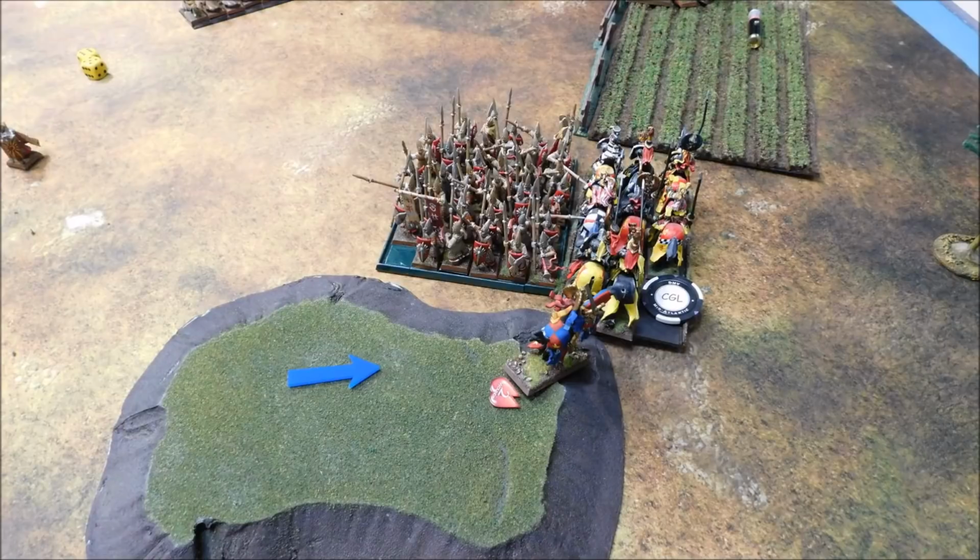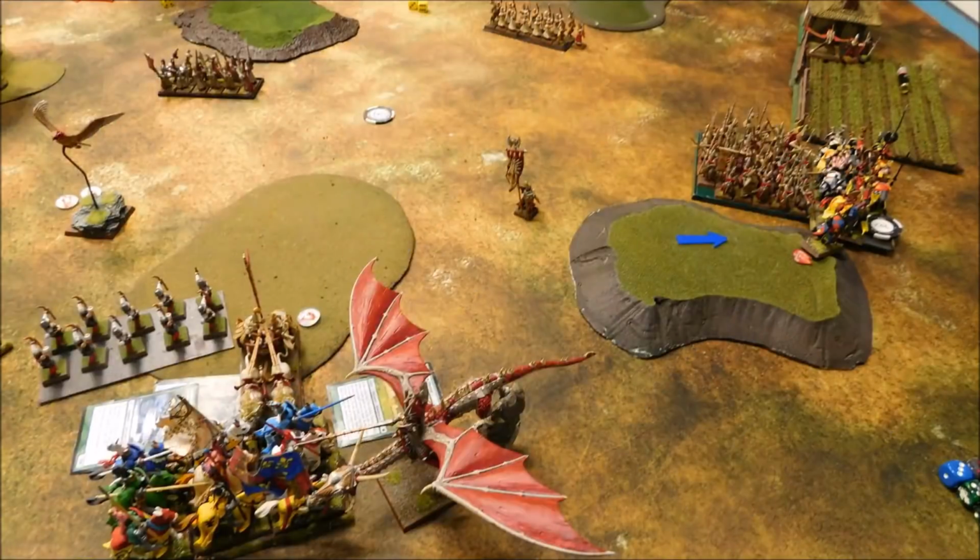Over here. Does she have the potion of strength? She does not have the potion of strength. It would have been glorious. You don't know how glorious it would have been. Over here, the spearmen charge into my flank. The Grail Knights, end of the game, so you have to stay. The Grail Knights have no choice. Yeah, they're fearless. Oh, I guess that's true.